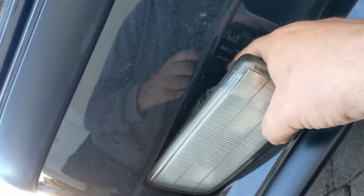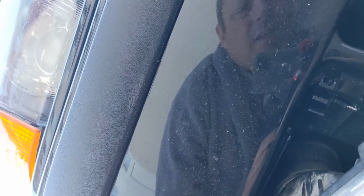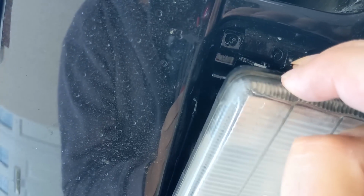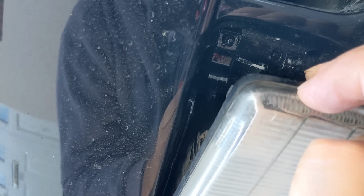So how can I get this clip bit to work? I've tried pushing that up and pushing the screwdriver in there at the same time and pushing it in, but it just won't clip. It just doesn't make any sense how that works. So if anyone can give me a tip of what the hell I'm doing wrong here, why I can't get this to clip in again, let me know.